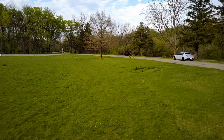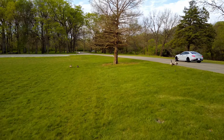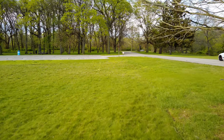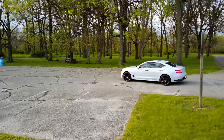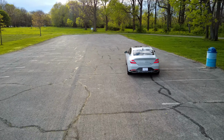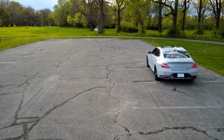And I'm just sitting here with cars around me that are all stopped. Like, what's the problem? Like I said, this has happened only a handful of times, and I have read on Reddit threads that this is actually a pretty common occurrence with other G70 owners. But again, I want to reiterate, this doesn't happen all the time, and it hasn't happened often enough that I've taken it into the dealership and said, hey, I'm having major malfunctions with my sensors.